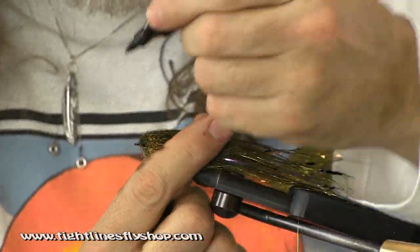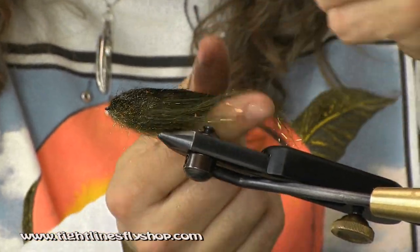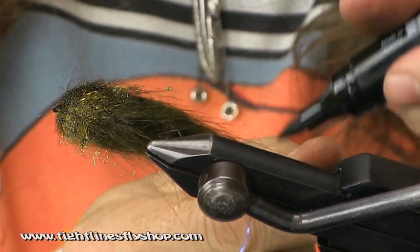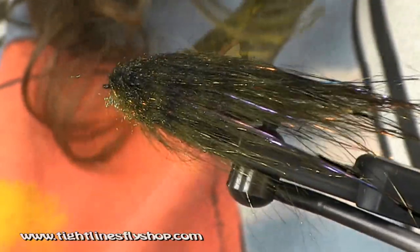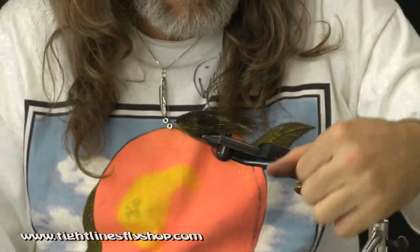I'm going to go over it with some black. And this will give it almost, the top of the fly will almost be like peacock. A peacock green. Little preen. There it is. Bad Hair Day goby. Coming to a river near you.